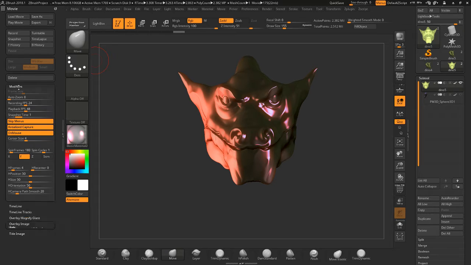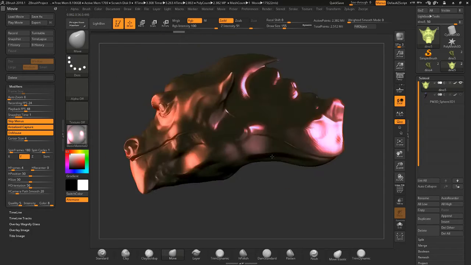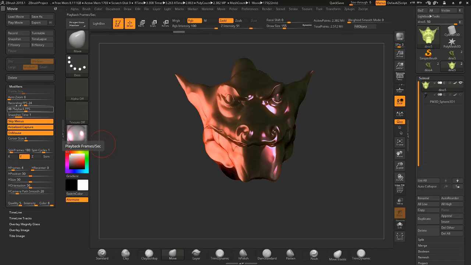You can do a lot in ZBrush. In the modifiers, you can change the way it's zooming in. Like, do you want it to auto zoom in on your model while you're working when it records? Right now it's at 0. You want to record at 24 frames per second. How fast do you want it to be played back? Right now it's at 48 frames per second. So you can mess with that. There's a snapshot playback time. I don't really mess with that. There's skip menus and on mouse. It's a whole bunch of options in here. You could change the quality as well, right here on the quality slider.